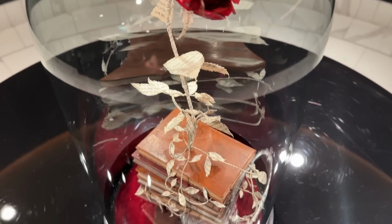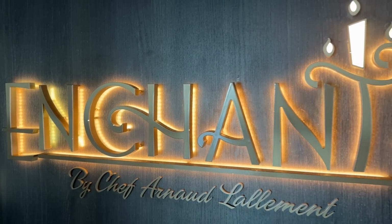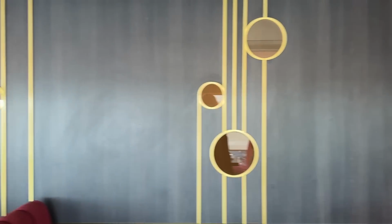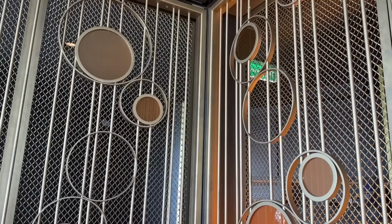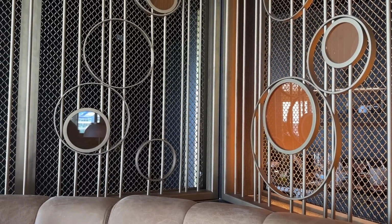And all three of those locations are Beauty and the Beast themed, with the Rose being a little bit more general Beauty and the Beast thematic, while Enchanté is themed towards Lumiere. A lot of candle and light look, while Palo Steakhouse is themed to Cogsworth. So on either side of the Rose, you get a nod to two of the iconic characters from Beauty and the Beast. Even so much so that the interior dining room of Palo shows internal clockwork mechanics represented in a lot of the design work, which is stunning.